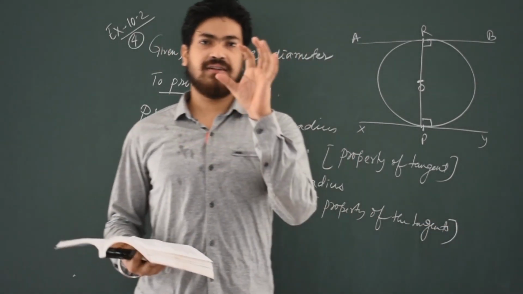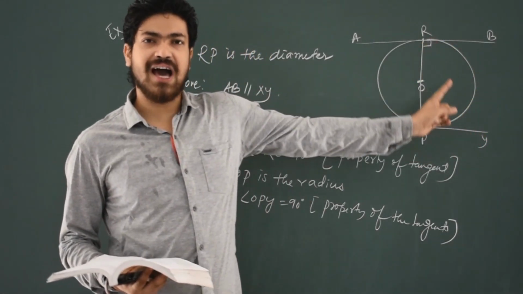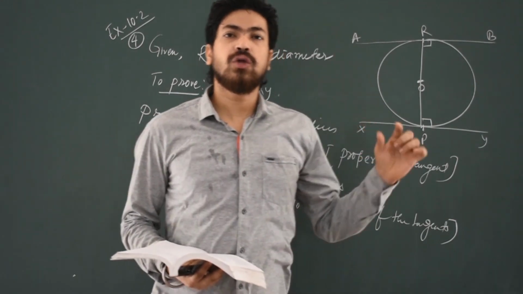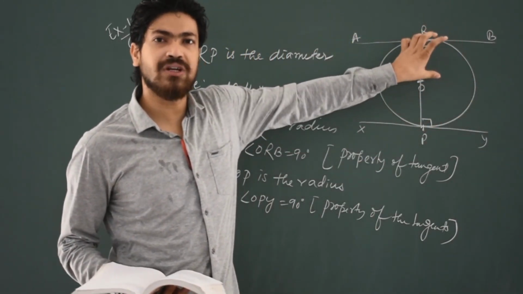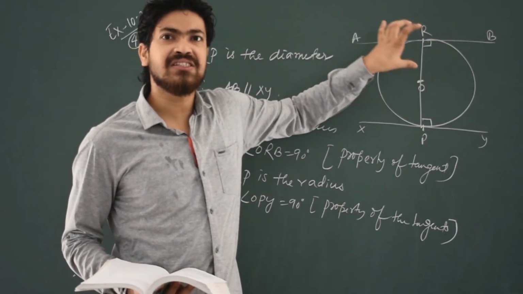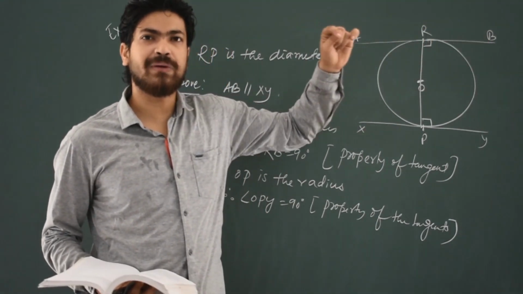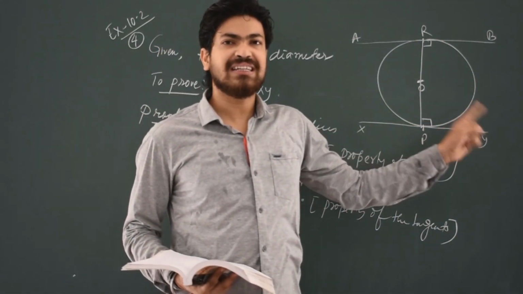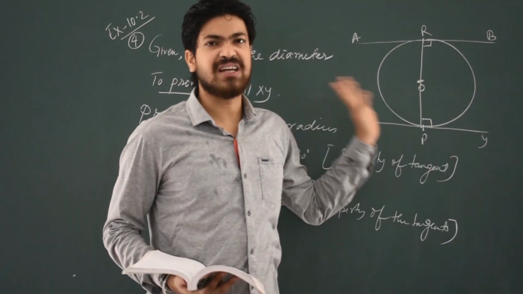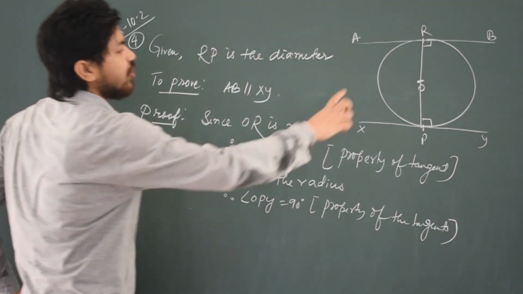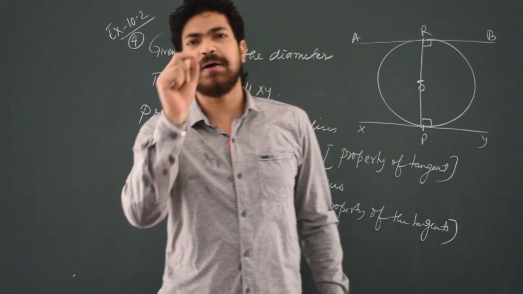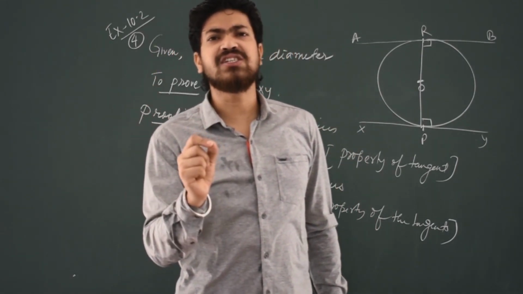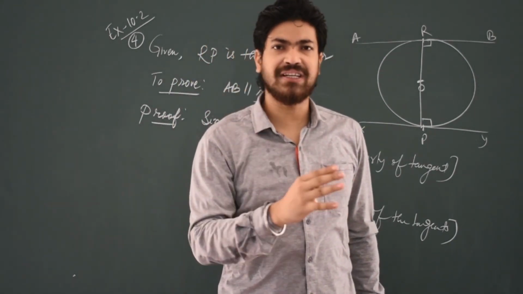So, in the given question, it is given that the circle is with center O and the diameter is RP. We need to show that the tangent drawn at the point R, that is AB, and the tangent drawn at the point P, that is XY, are parallel. So, since the diameter passes through the center, this part we will take first, OR. So, OR is the radius, AB is the tangent. We know by the property of tangent, we proved that this is a right angle. Similarly, in this case, OP is the radius, XY is the tangent given. So therefore OPY is 90 degrees. Got it now? So these two angles we got as 90 degrees, and we know if the sum of the co-interior angles is 180, then the lines are parallel. And if the sum of co-interior angles is not 180, that means it may be more than 180 or less than 180, then they are not parallel.